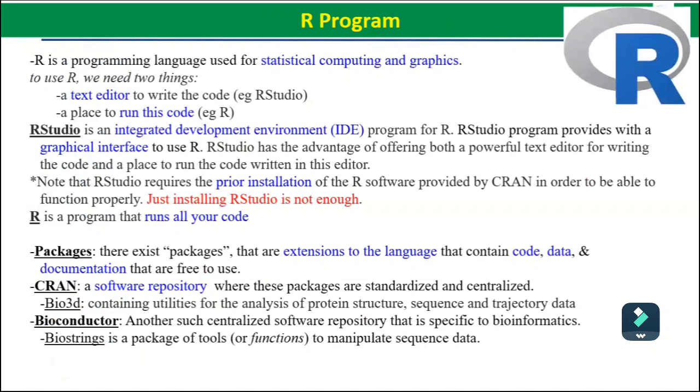What is R? R is a programming language that scientists normally use in research in the lab for statistical computing and graphics. When they're trying to do statistical analysis between different groups of data, they use R programming. However, we are using it for a somewhat different purpose, because statistical computing is not the learning outcome of this workshop. The workshop is for bioinformatic exercises, so we're using R for doing a bioinformatic exercise.